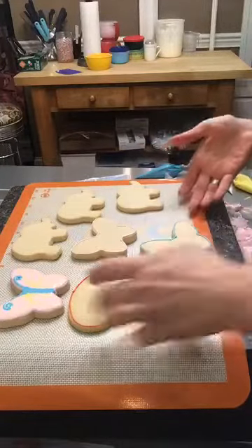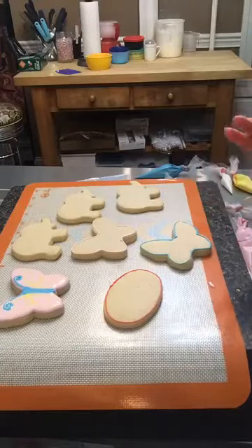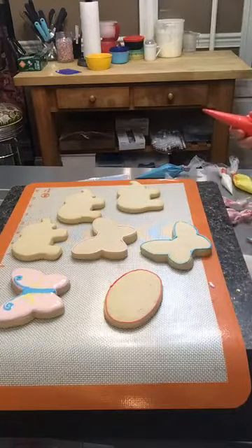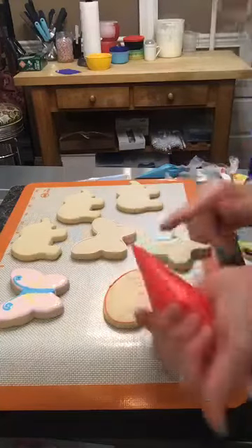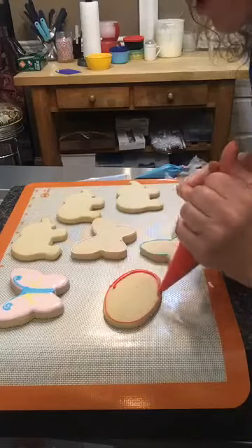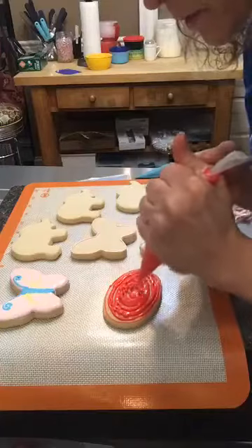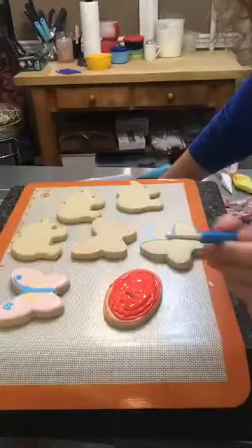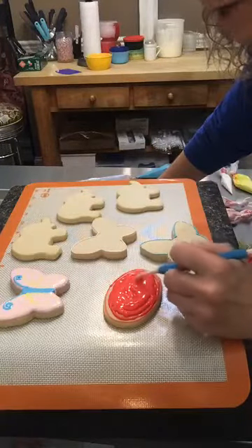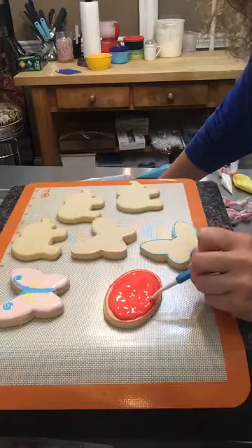Now I'm going back to the red oval to fill it in — it's had a couple of minutes. I've cut the hole a little bigger so it floods a little bit faster. You just follow the shape of your cookie but don't go all the way to the edge because it can overflow. I'm using a fondant tool — something rounded off — and I'm not really scraping the cookie, just touching the top of the royal icing in little circles, bringing it to barely touch the border. It will stick to it.